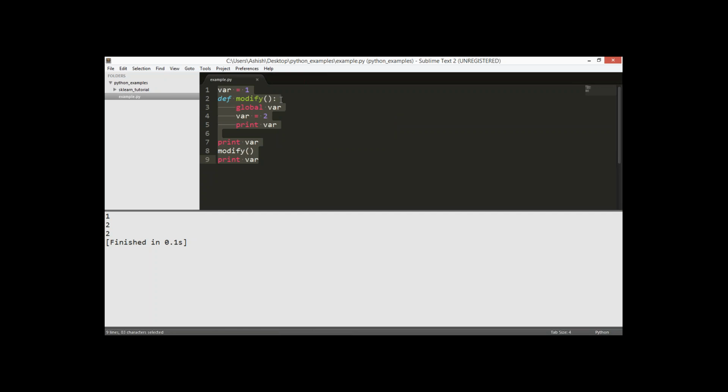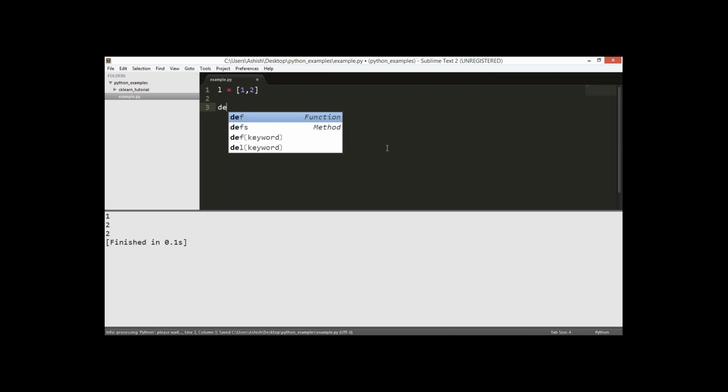Okay, so any of the stuff that you use inside a function is local to the function. Talking of the references, let's say I have an object called L which is of type list, and the list is holding values 1 and 2. Again the modify function comes in. What I want to do is append 3 to the list.